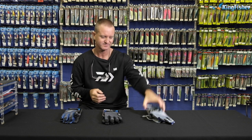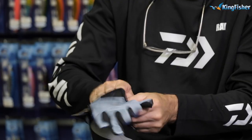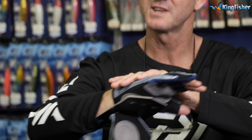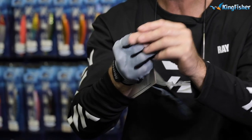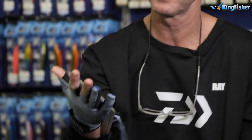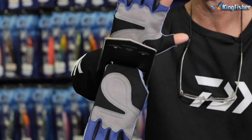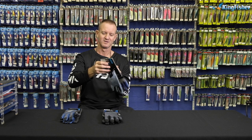Our sun gloves — the last one — very lightweight, very comfortable. Velcro strapping on the sides to lock it in place, protects the top of your hands. For fly fishing purposes, when you're stripping a lot, the top of your hands don't get burnt. Sensitivity for fly lines, nice for rock and surf, also nice for casting. Double padded here — this padding is a must so that when you're holding your rod it does not slip out of your hands. Very comfortable, our sun gloves from Mustard.